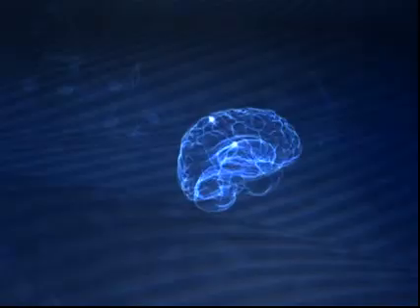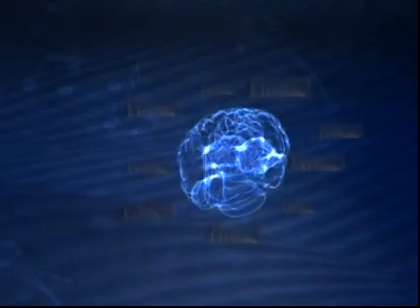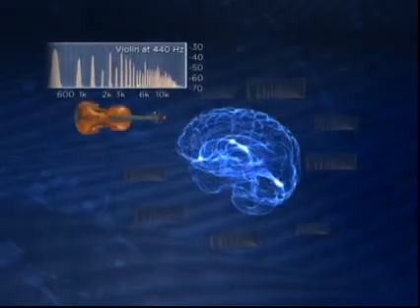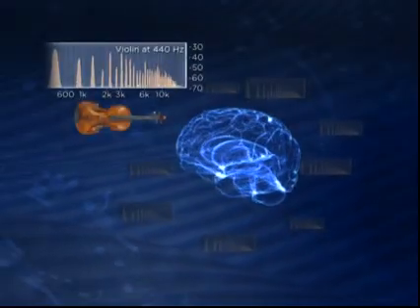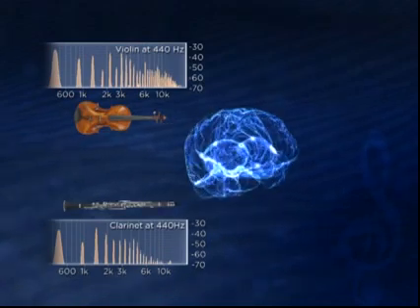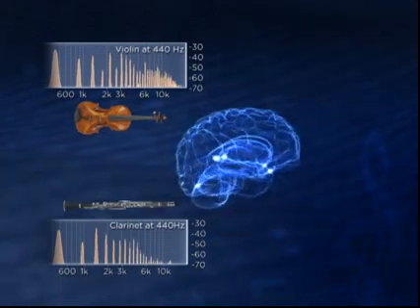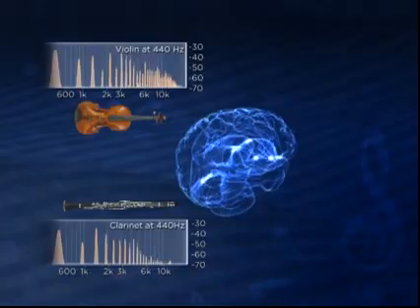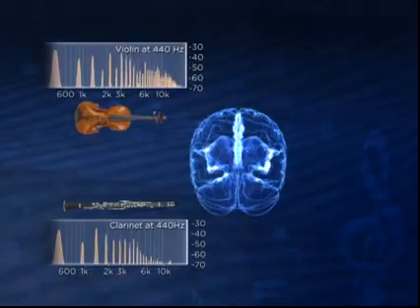Let's look at some other instruments. What your brain is doing to tell the difference between, say, a violin and a clarinet, we've seen both of those spectra now, is that your brain has stored up patterns of spectra from various instruments. And your brain knows that a spectrum of a particular pattern is a violin, and a spectrum of this different pattern is a clarinet. And what your brain is doing is pattern matching and telling yourself, oh, I've seen that pattern before, I've heard that spectrum before, that's a violin.